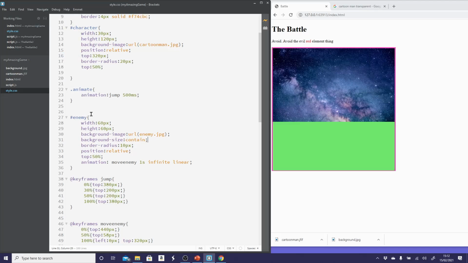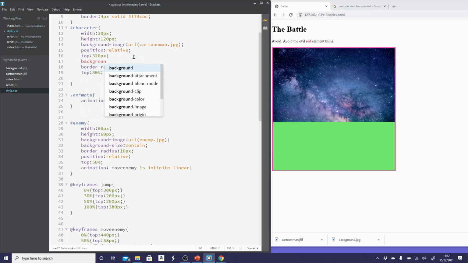So we've got our enemy and we've got our character. So let's just check through it. We've got a width, we've got a height, we've got a background image, a position which is relative, a top position in px, a background size we haven't specified, we've suggested that the position is relative and the top 50%.